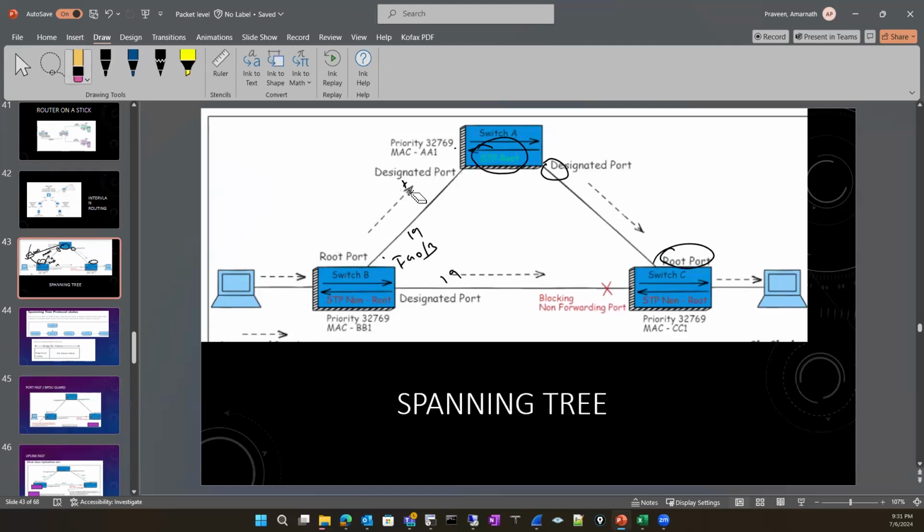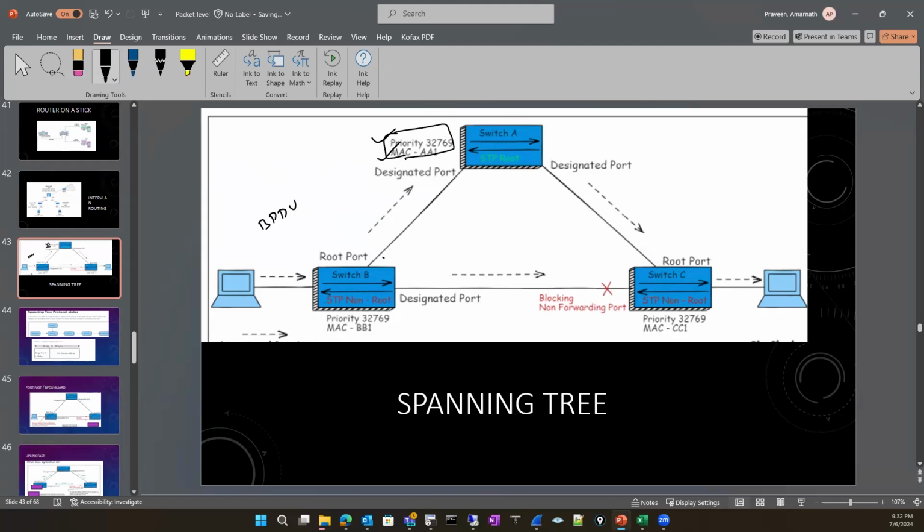And not only with this, right? We talked about root port and designated port, and if you look at the priority value, 32769 is common for every device. How is the root bridge elected? Every device is going to send a BPDU, bridge protocol data unit. The BPDU packet contains your priority and your MAC address combined together.